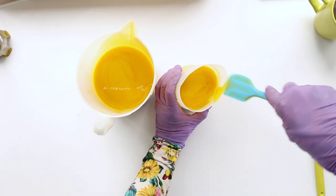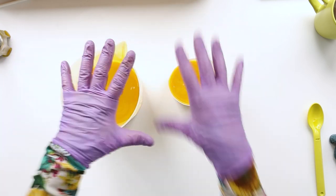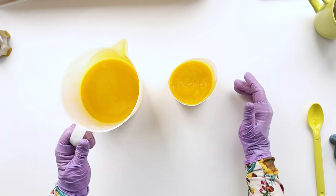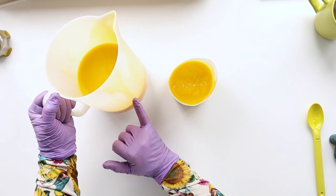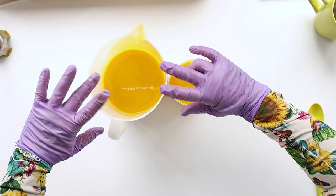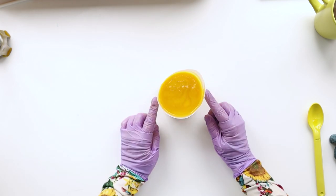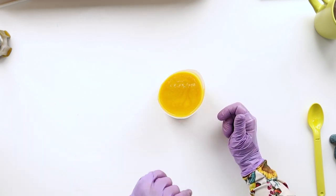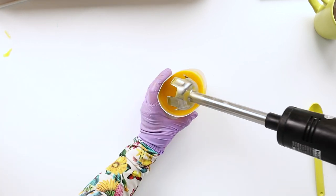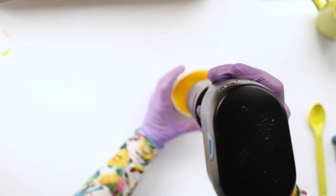And I must admit, I struggle when I'm trying to do a third. If it's two similar sized jugs, I'm all right with it. But when it's a bigger jug and a smaller jug, I do struggle a little bit. And yeah, I know there's some sort of measurements on the jug, but they're really not very clear. So I'm going to put this little bit to the side, and that shall stay fluid. And I'm going to let this bit thicken up a little bit more. So I'm going to blend it a bit more. Now, I don't want it to get too thick because I still want it to create a nice layer.